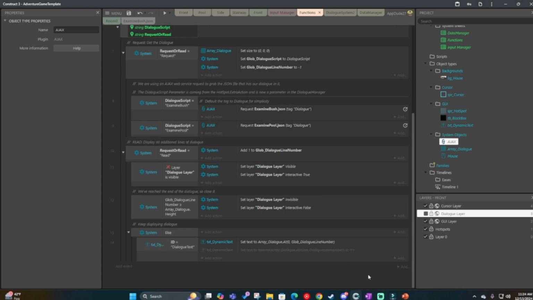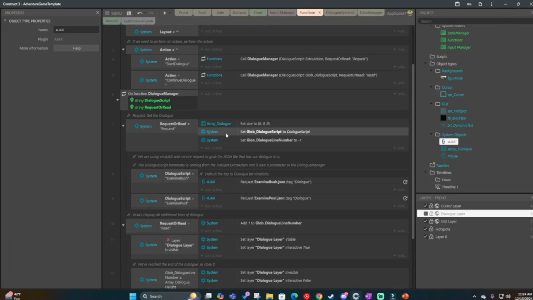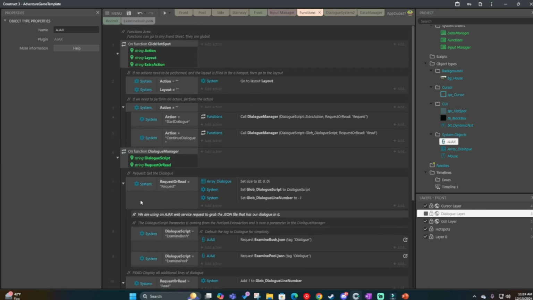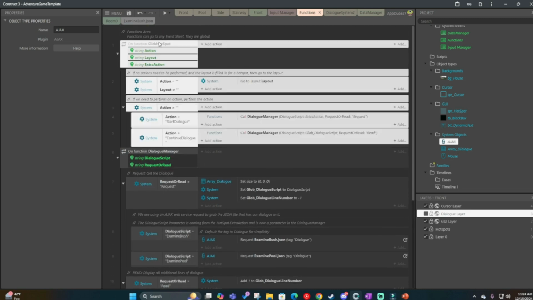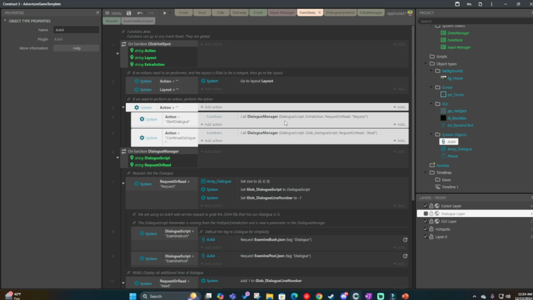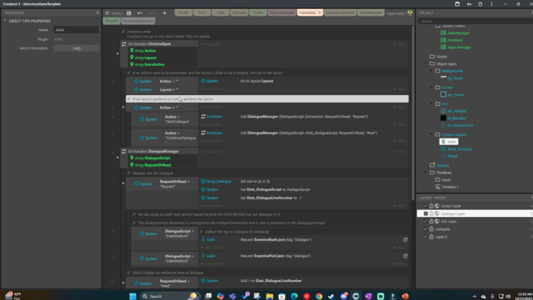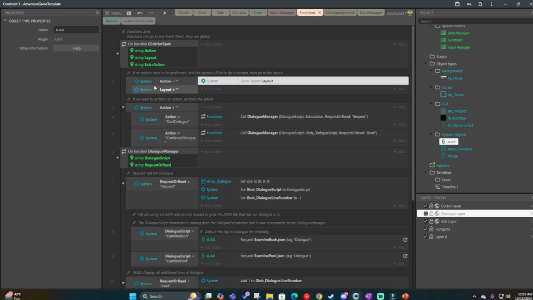All right, so now that we have that, just double check if I'm recording. So now that we have that, I'm going to take a moment to exit this function and actually go back to our click hotspot event. I don't know if anybody added this yet, but what we need to do next is go to System and Action, which I talked about earlier in the video. If we're just going to move to a different layout, then we're going to do this.